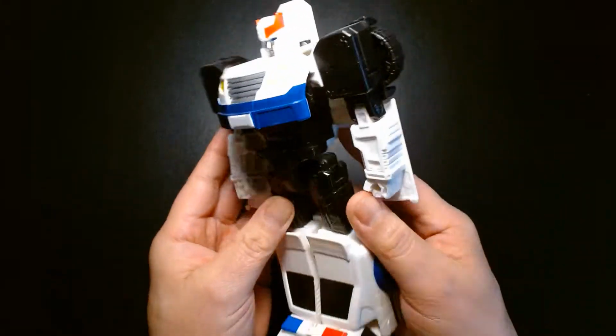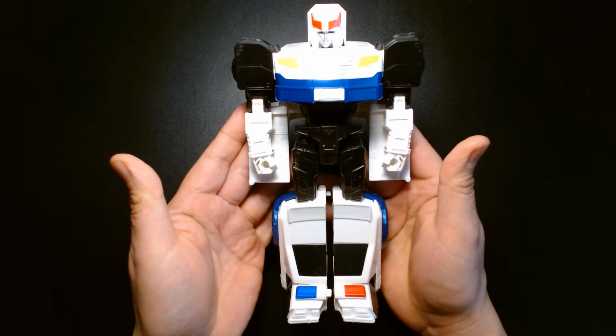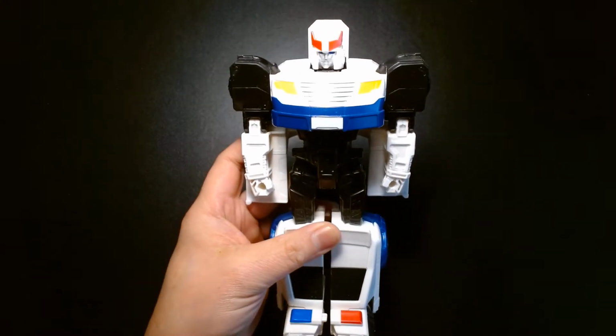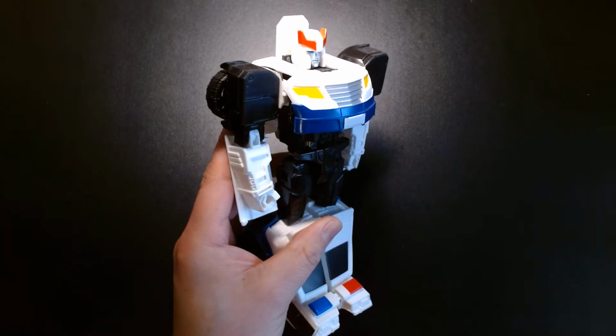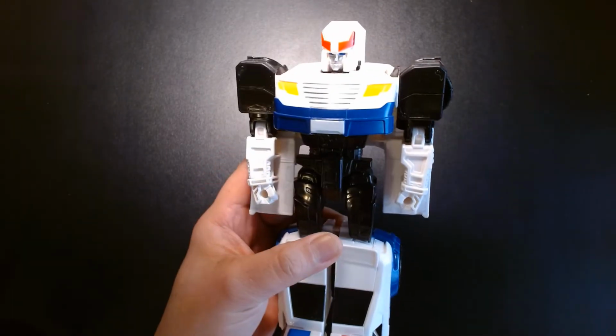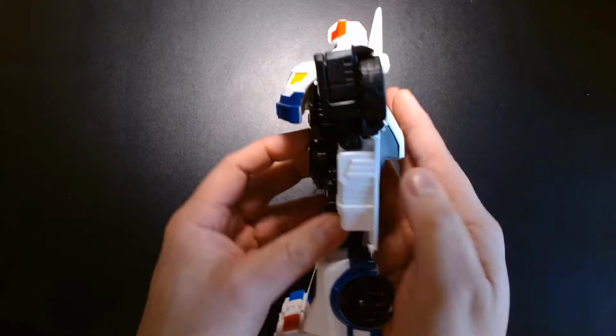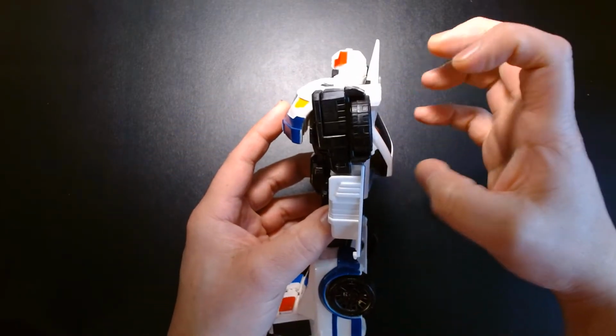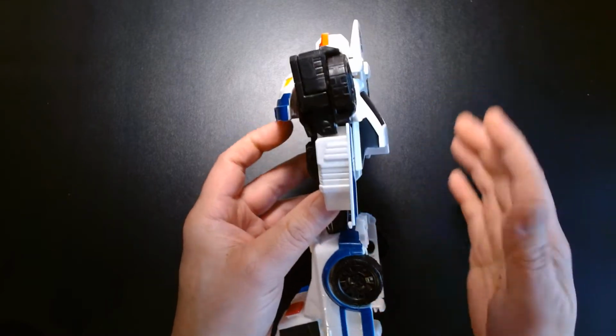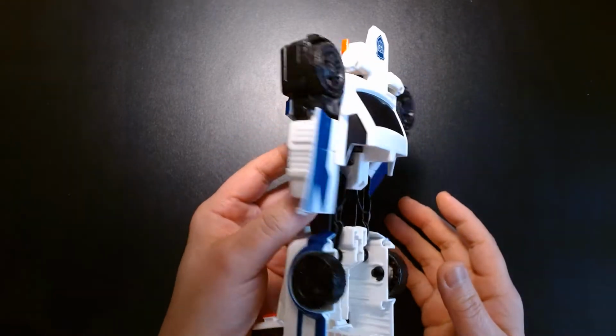Here's a quick look at the front view of Prowl. Again, it's kind of hard to make out the details since he's white and he gets blown out with my lighting. Here's a profile view. The nice thing with this figure is that he doesn't have that giant backpack like a lot of Transformers have. He's very clean from a profile point of view.